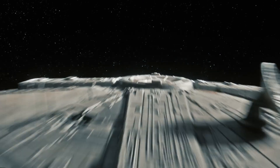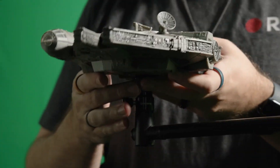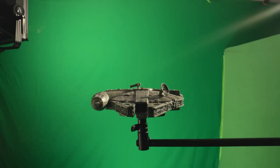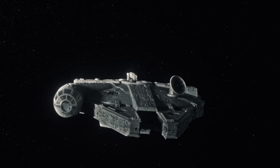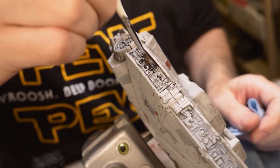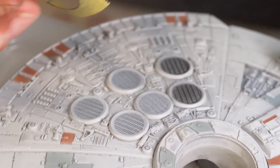From the filmmaking channel Film Riot, I found a video about recreating visual effects shots using toy miniatures — nearly the exact same process pioneered by Lucasfilm and Industrial Light & Magic. Nowadays filmmakers have much easier access to motion control tools instead of needing to build your own. But what he doesn't have access to is the model shop — instead, he has an inexpensive Millennium Falcon model. The stock paint job wasn't really selling the shot, so I pulled in the help of Bill Duran from Punished Props. Bill has an entire video of his process of painting and weathering the model, fixing inaccuracies, filling gaps, and adding a pair of threaded inserts for mounting and rigging.